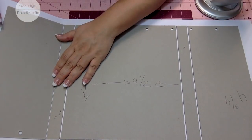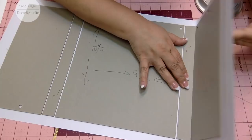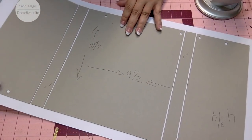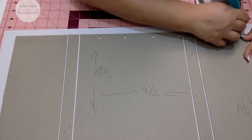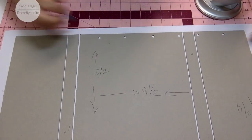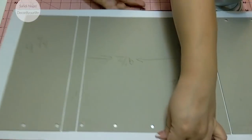We want to carefully, without ripping the paper, bend at the seams, kind of like stretching the fibers. Just like so. And over here, what I like to do is run my bone folder right along there to break up those fibers on the paper or the cardstock. That way it doesn't rip. And we're going to do the same thing over here.